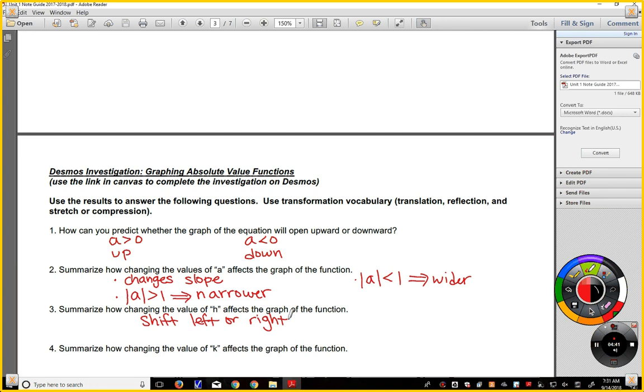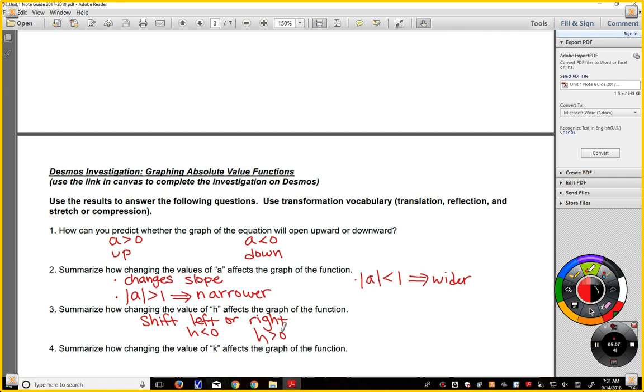Okay? And if H is less than 0, if H is negative, it's moving to the left, and if H is positive, it's moving to the right. But remember, H being negative or positive doesn't mean your equation necessarily has a plus or a minus, right? We have to let our brain kind of wade through. The equation says this, that means H is actually worth this, okay? And then what does K do?